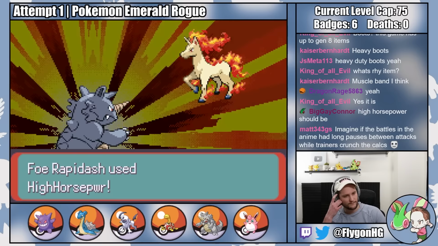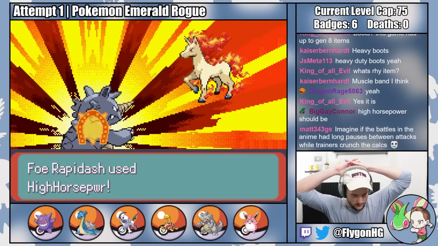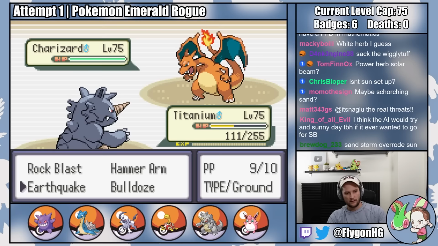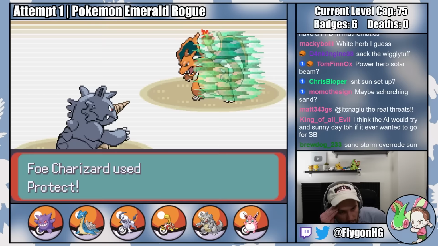And I'm right. One doesn't do that much damage, all things considered. And after a second one, he's sitting at a little bit below 50% as an Earthquake gets the KO. That brings in Charizard next. My educated guess is that this bad boy has Solar Beam, which is why he comes in now. And if Charizard goes for that, we can just snipe him out of the sky with a Rock Blast on the turn that he has to charge up. You know, assuming that he doesn't have a Power Herb, which would be bad.